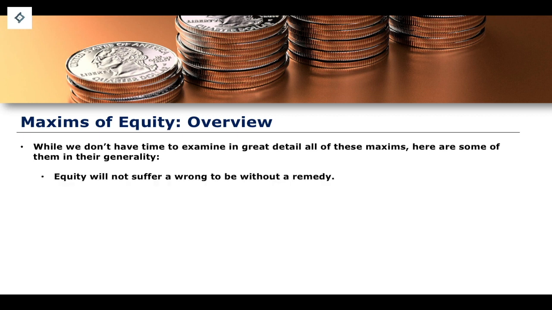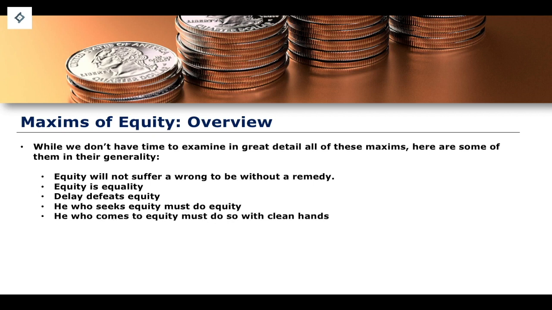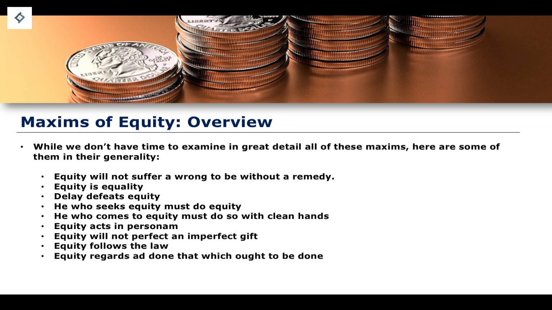So we have, for example, the maxim that equity will not suffer a wrong to be without a remedy. Equity is equality. Delay defeats equity. He who seeks equity must do equity. He who comes to equity must do so with clean hands. Equity acts in personam. Equity will not perfect an imperfect gift. Equity follows the law. Equity regards as done that which ought to be done. Where the equities are equal, first in time prevails.